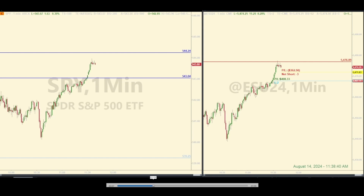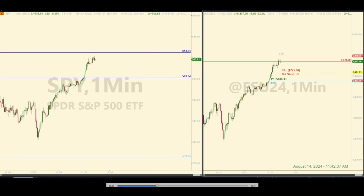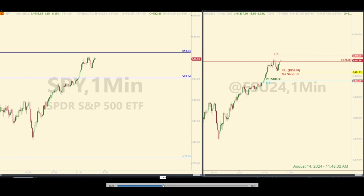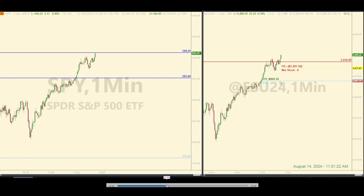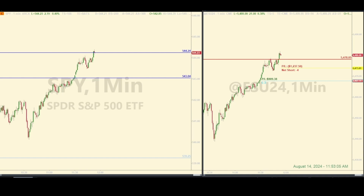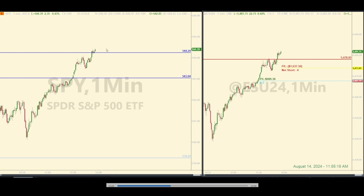So now I'm short 3. They get to the top. I sell another one. You can see where I end up in a position of 4 contracts short. There we go. And so when they start getting up here, I'm kind of going all in at this point. Not really all in. I kind of know where my limit is, but felt really good about seeing some overhead resistance here. And I figured, well, they're just kind of faking traders out.